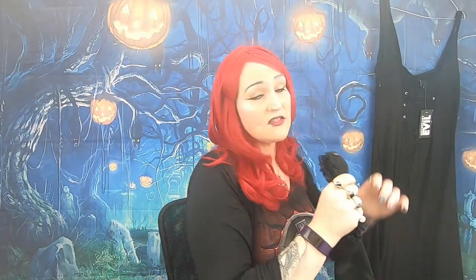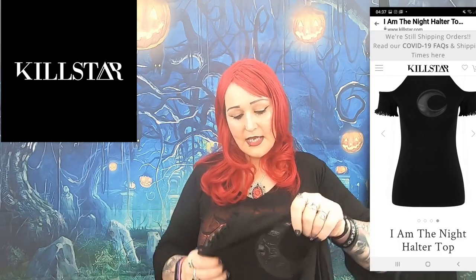I've unpackaged it already — it was packaged well, in a Killstar bag. This is the item of clothing. I've already done a try-on which you'll see at the end. I have ironed it but haven't washed it — the reason I keep the tags on is so that if I'm still in my wardrobe and decide I don't like it, I can sell it on Depop, eBay, or Facebook Marketplace.